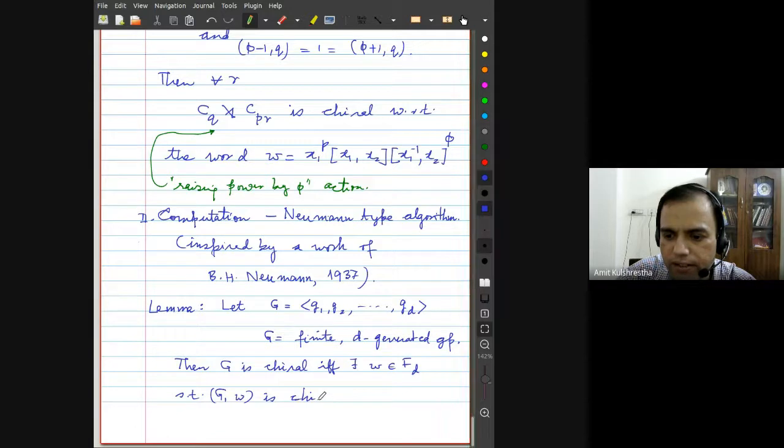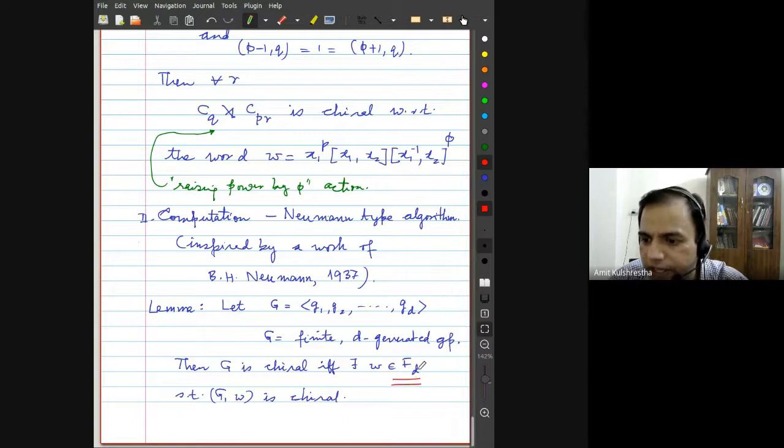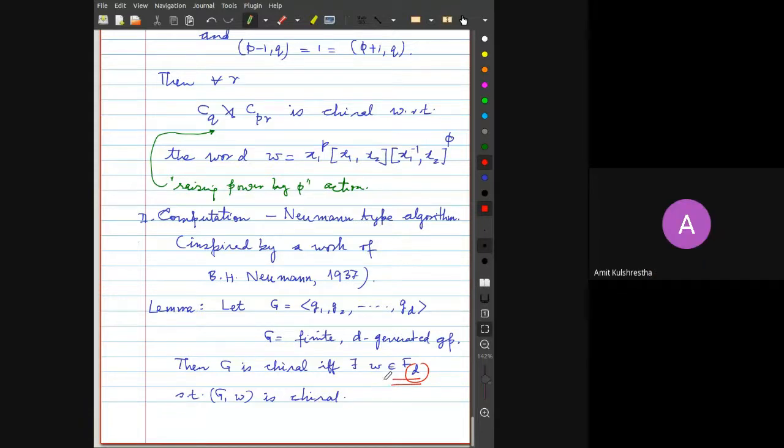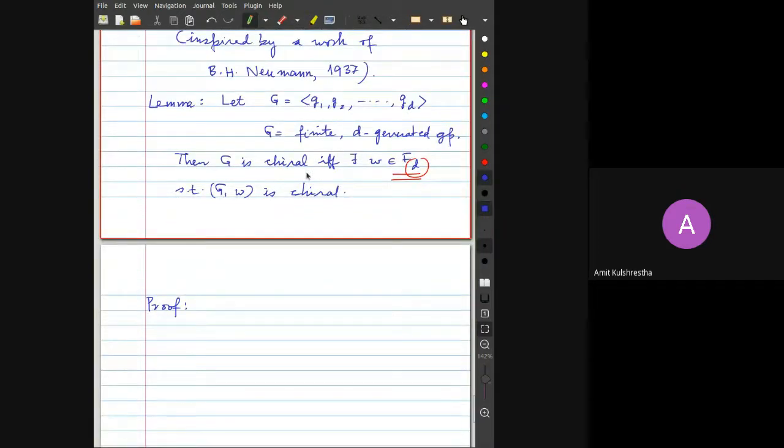So what's the crucial part here? The crucial part is this one: in D variables. D is the crucial part. You don't have to go beyond D. And in fact, just to focus on F_D, the word in D many symbols, that quite restricts the scope of our search. And the way the proof happens is interesting. Okay, so let me actually prove it as much as I can, because the idea is very simple. So the statement should be clear.